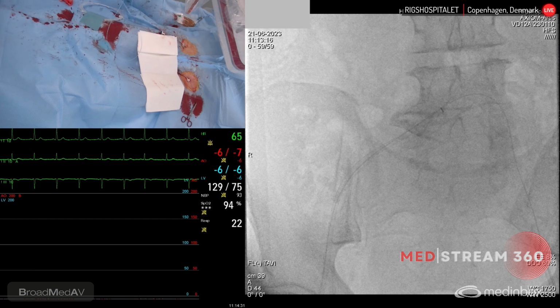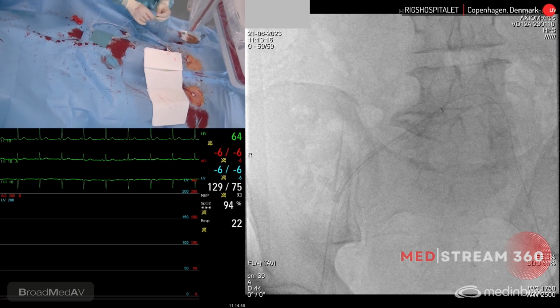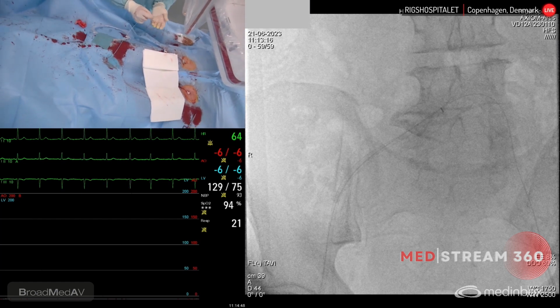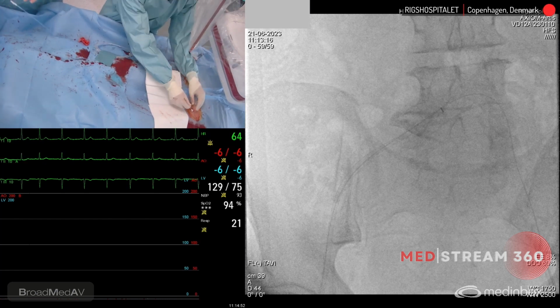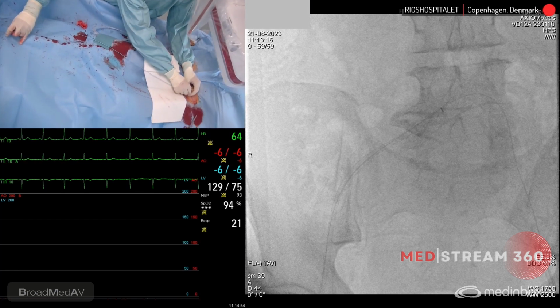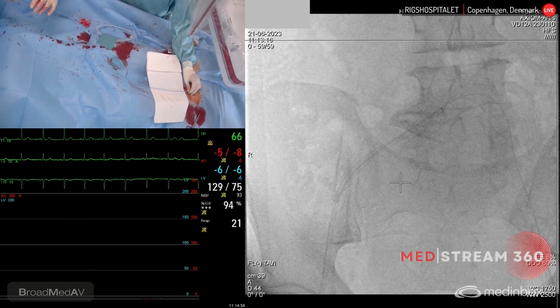So in order to build some extra safety, we decided to use, which is rare, I think we do it in less than 1 in 20, 1 in 30 cases, some kind of contralateral safety wire. That's what you see on the fluoro, a contralateral safety wire going from the right leg to the left. It's just in case we have an issue with the vascular closure at the end. So we're just there. We haven't done anything else so far. So just the axis, and now we're going to continue with the main axis.